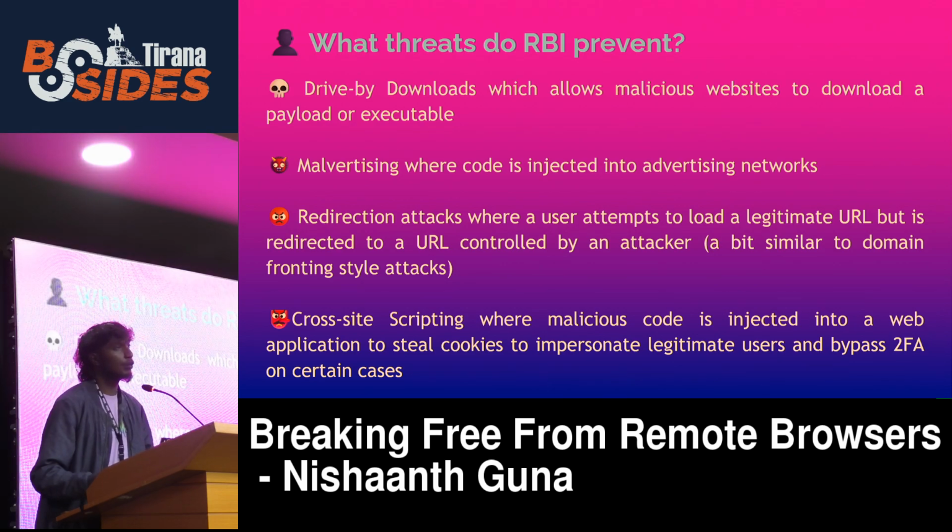And what threats in general does RBI prevent? It's downloads, like preventing malicious downloads in an enterprise, or malvertising, where malware is distributed through ad networks, and redirection style attacks, where you get sent a phishing mail of a legitimate looking website, but it is actually a malware or malicious website.